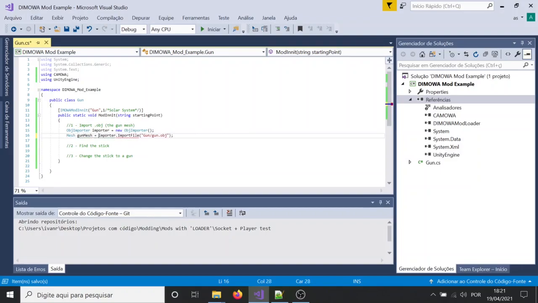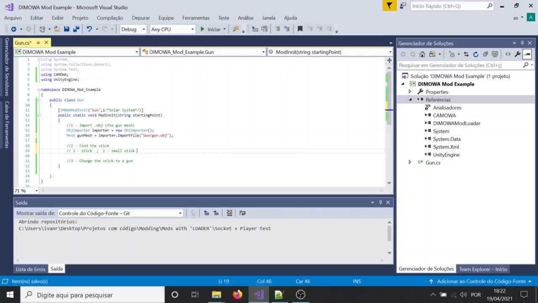Okay, let's create a Mesh called gunMesh, and let's set the imported mesh to that variable. Okay, now let's find the stick. Well, I did some digging earlier, and I found out that the stick is stored in an object called StickAndTerm, and inside the StickAndTerm we have 4 poly surfaces.